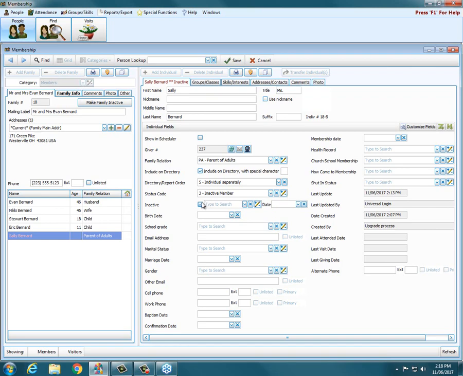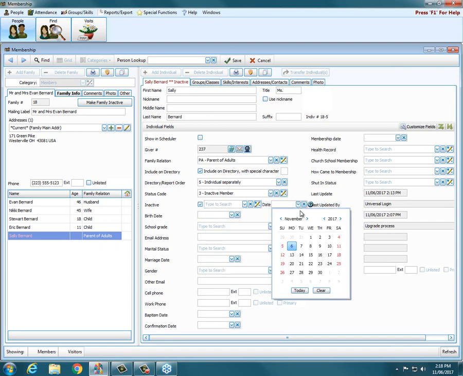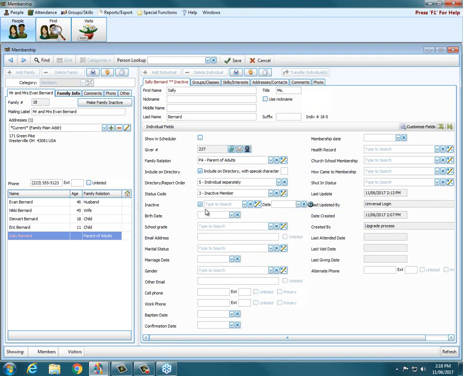If you mark somebody as inactive, there is no need to change anything else on their record because they won't appear on reports anyhow. So when you use the field inactive, all you need to do is check it, and then it will mark them inactive. But in addition to that, you can select a description for why they're inactive, so death or transferred or whatever. And then the date that they went inactive can also be recorded. So that's like the old reason for termination and the old termination date fields.